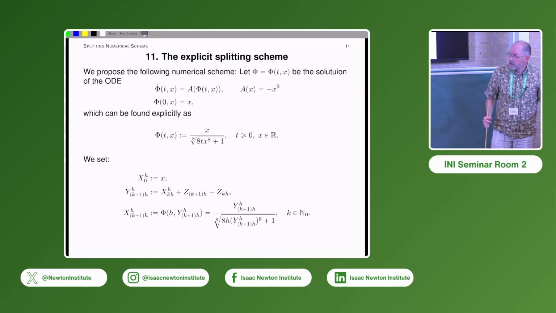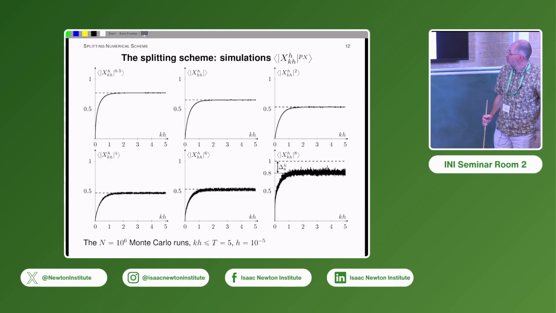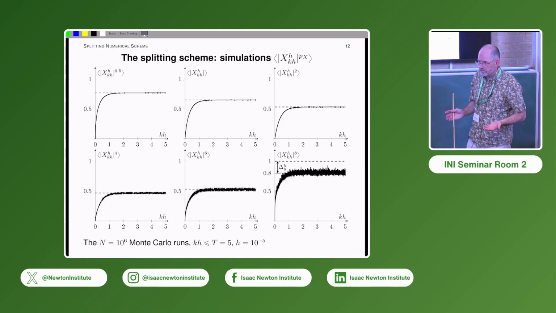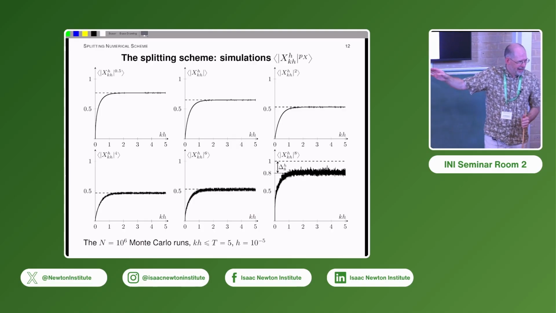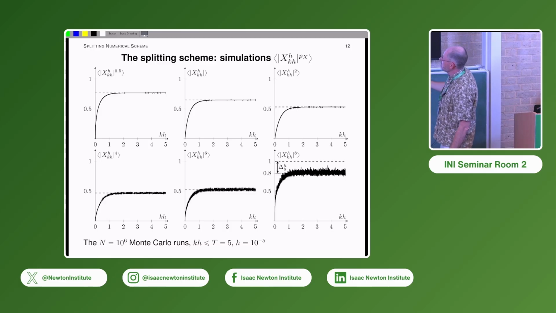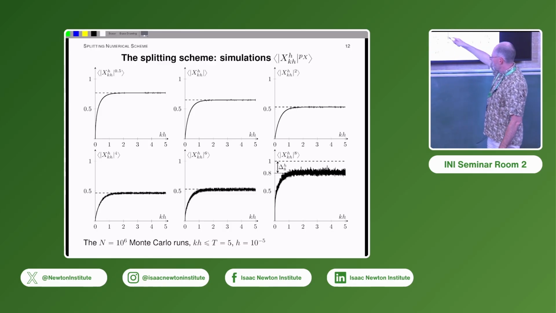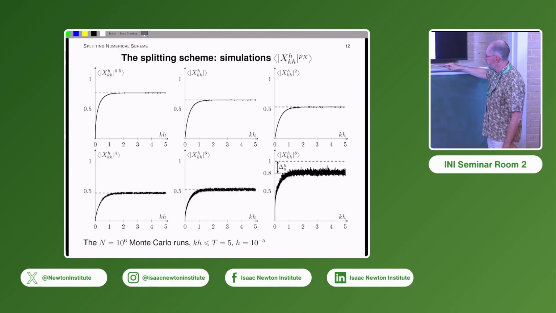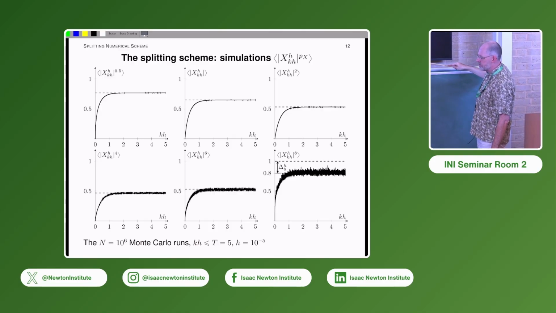And what is interesting, it will retain all the existing moments of the solution. And this is, so to say, the proof by observation. And then I will formulate a theorem. But this is the proof by observation. So what you do here, these are 1 million Monte Carlo simulations. I integrate up to time t.